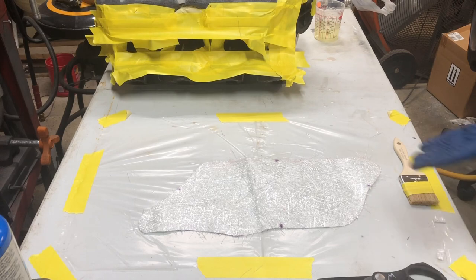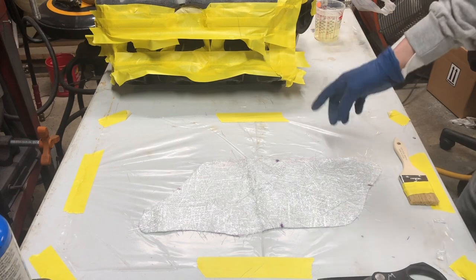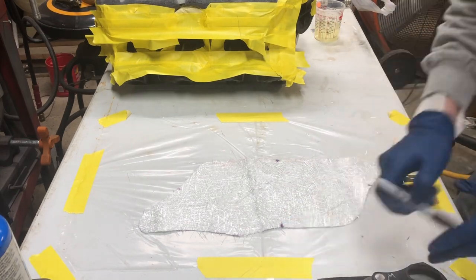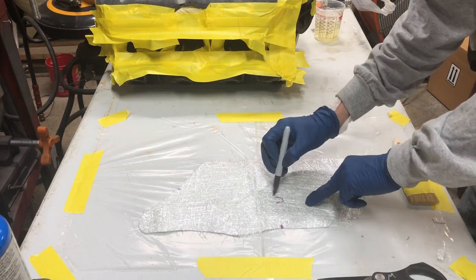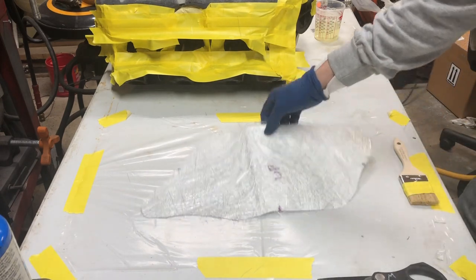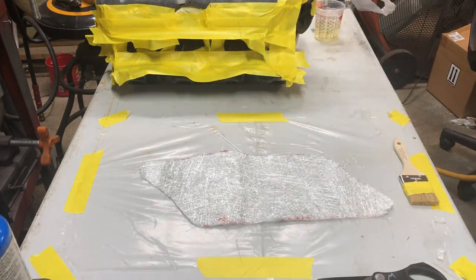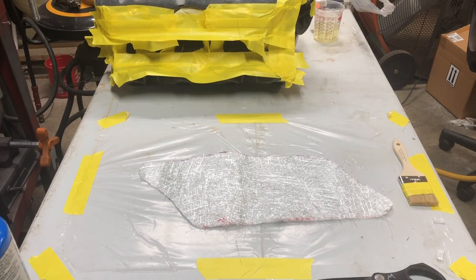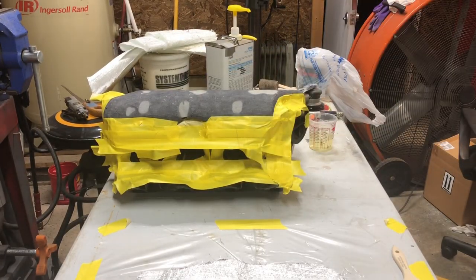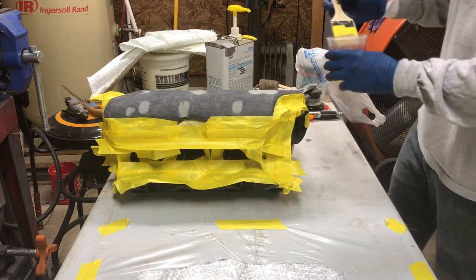All right, so I have everything laid out. I've got my chop strand pre-cut. I've got it marked with the orientation. This is the top side. First thing you do is flip it over, and you're going to wet the bottom side. But before you do that, you're going to wet your substrate. So you're going to put a real thin layer on this.